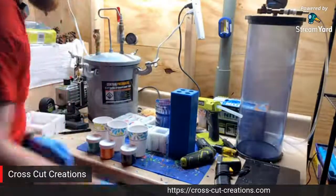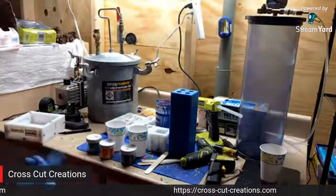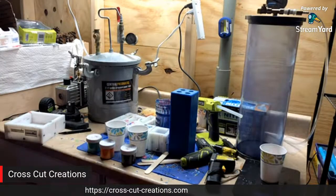I'll grab some popsicle sticks. Now I'm going to go ahead and pour 90 grams of A. Because I poured 90 grams of A, I'm also going to pour 90 grams of B. So we're going to do this 3 times. We make sure that our scale starts at 0, just so we can get an accurate reading. And because Alumilite Clear Slow is a 1-to-1 ratio, that means we have 90 grams of A and 90 grams of B. So however much we pour of A, that's how much we pour of B.